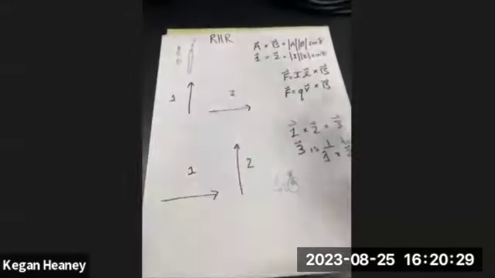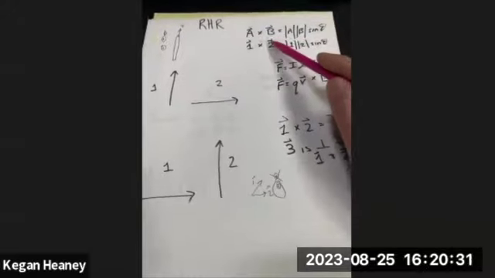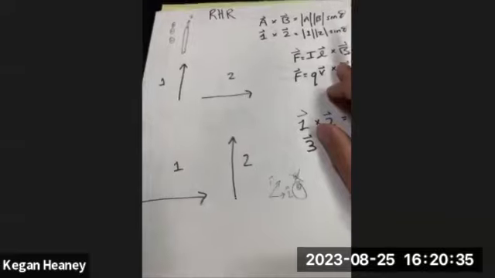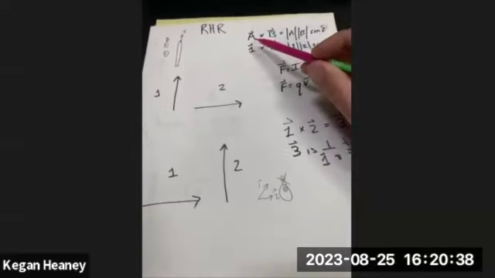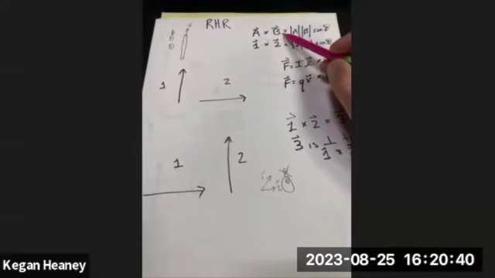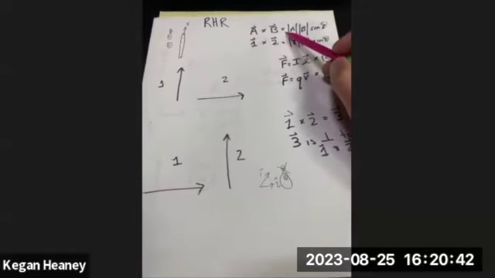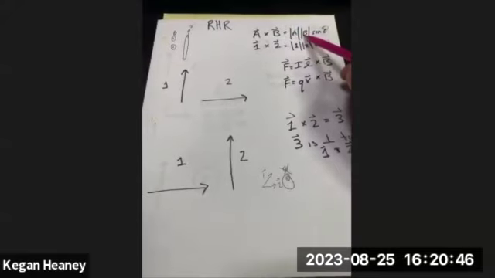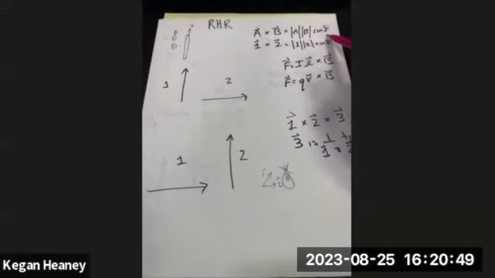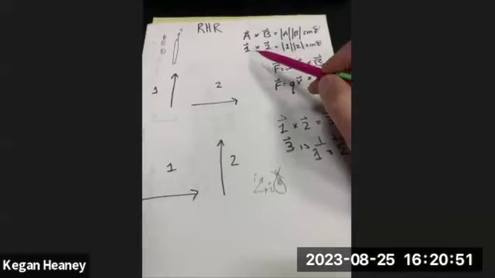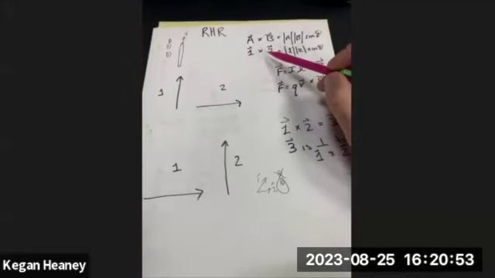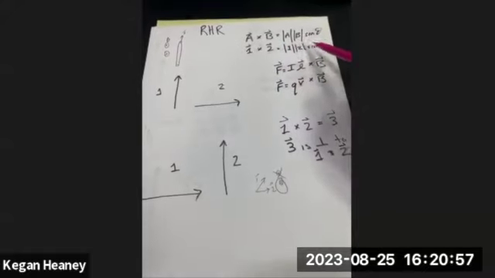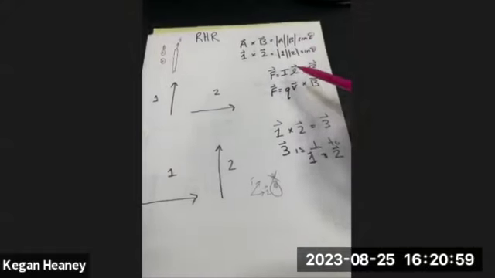So first things first, let's just talk about what is a cross product. When do we need the right hand rule? We need the right hand rule when we're doing a cross product, which is between two vectors. So A cross B, and the magnitude of the result of that is going to be magnitude of A times magnitude of B times sine of the angle in between. You're going to hear me just refer to this as 1 cross 2, vector 1, vector 2. So I wrote the formula both ways.